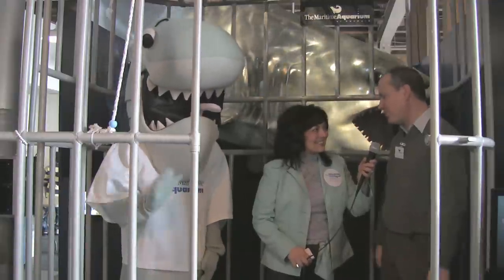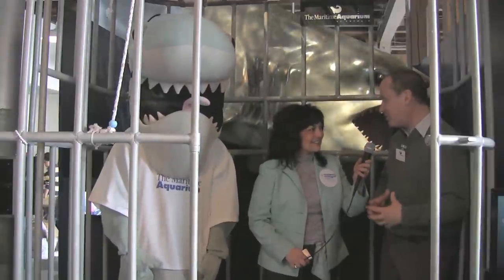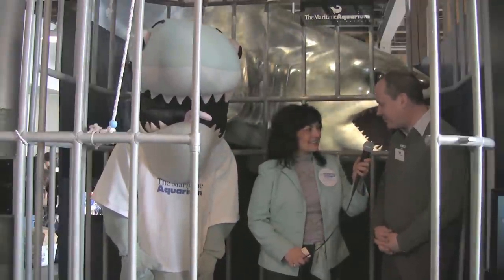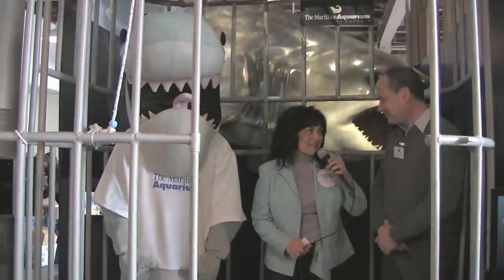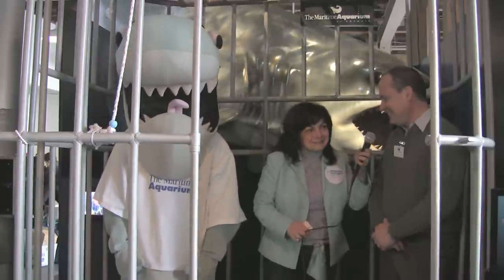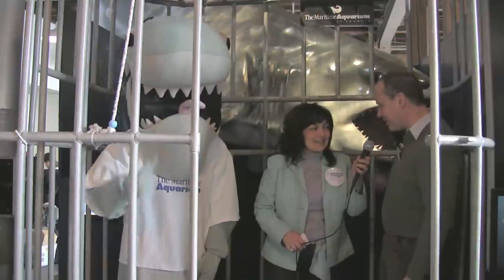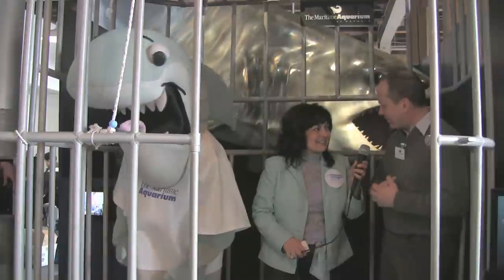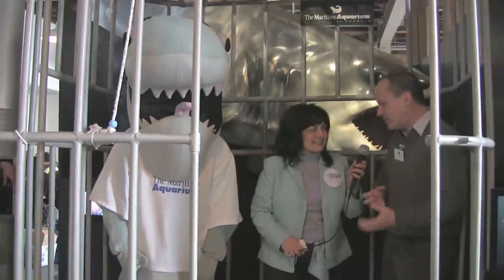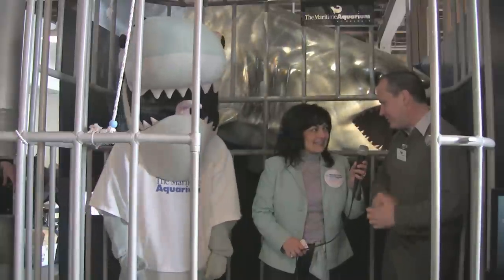It only runs through February 27th. We have two nurse sharks that we brought up from Florida — they were hand raised and they don't mind having their backs touched by our visitors. The teeth on these nurse sharks are not like a great white shark; they're actually more flat like molars. Nurse sharks actually eat crustaceans, oysters, clams — things they dig out of the sand. So they have crushing teeth, not tearing teeth.